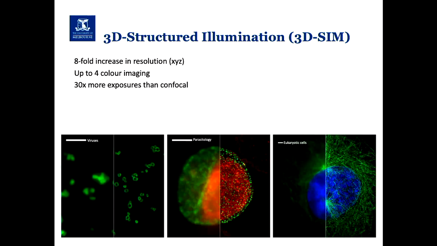These are some examples of data taken with our 3D SIM system, which is based at Pi21. On the left-hand side here, we've got a wide field fluorescence image. These are Hendra viruses, which is apt today as they infect horses. This is our 3D SIM image, and essentially we're looking at a viral coat protein here. We can see the diameter of these viruses. I think from memory they were in the order of about 280 nanometers across. We measured them in fluorescence, and that agreed pretty well with the data that the researchers had from electron microscopy. This is a malaria parasite, again in wide field mode versus 3D SIM mode. And then we have microtubules in a eukaryotic cell as well.